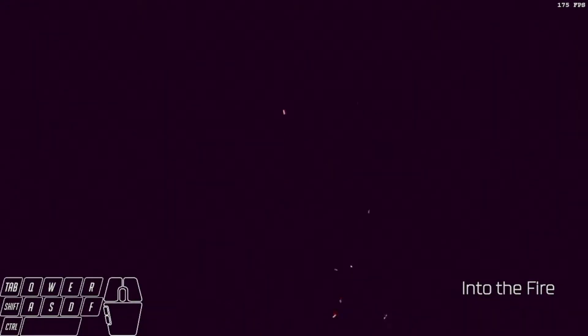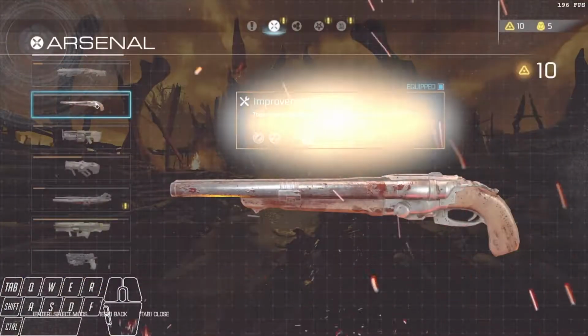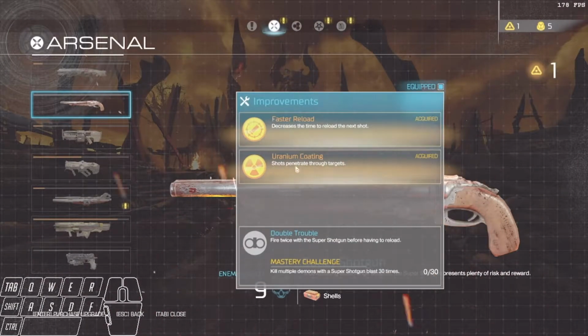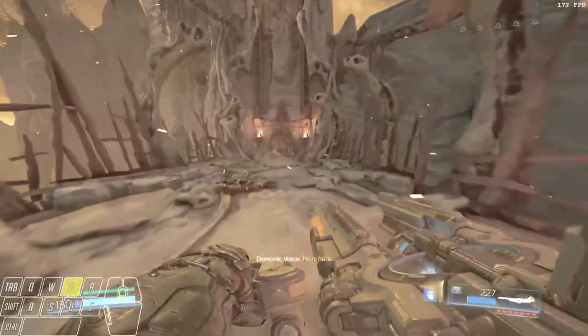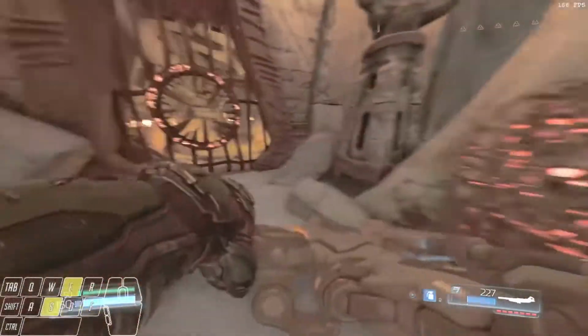As soon as you load in, very first thing you're going to want to do is open the dossier immediately and upgrade Super Shotgun. You're going to want to start upgrading this now in this level. You do a Gauss jump to get down here a little bit faster. Hit the skull switch.